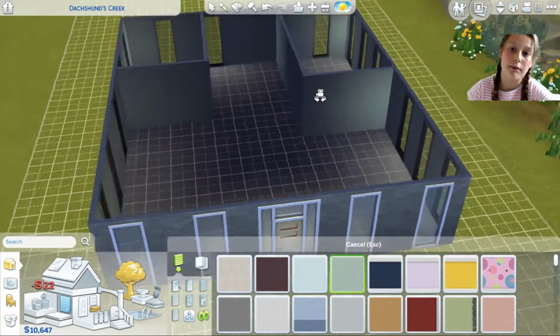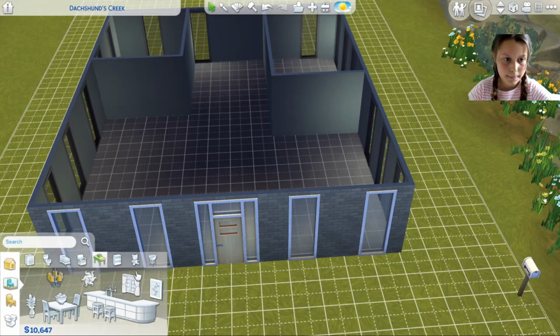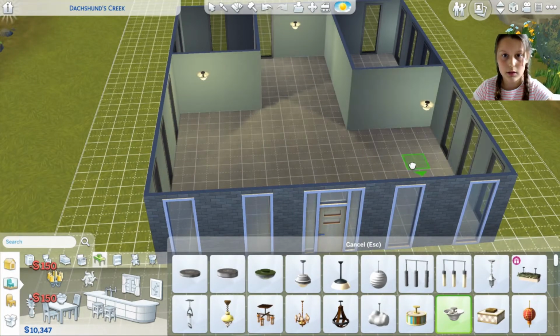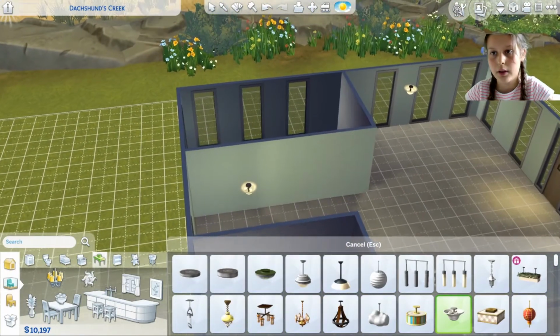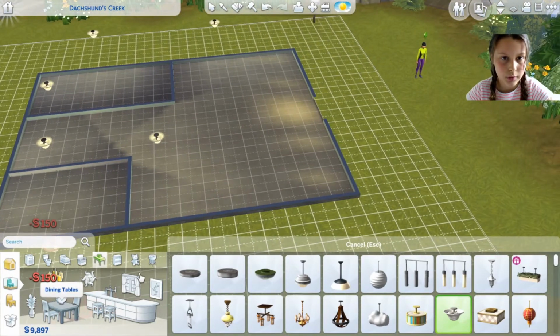My wallpaper is beautiful. Also, I need to light this place up. It's kind of dull and dark. I know you can pick lights from any other place, but I'm just picking this from the dining room. Plus, I kind of need to use the dining room, so I'm gonna start with the dining room.